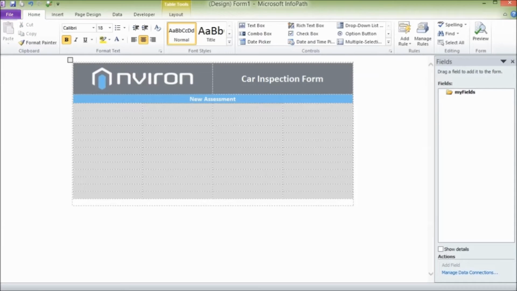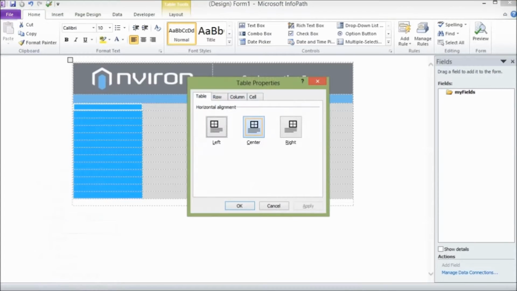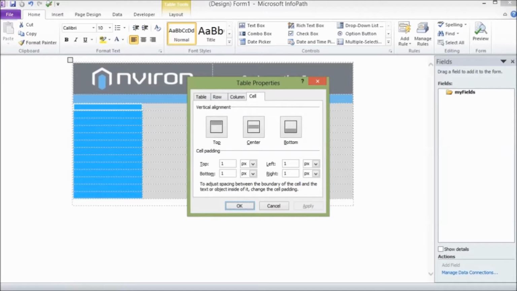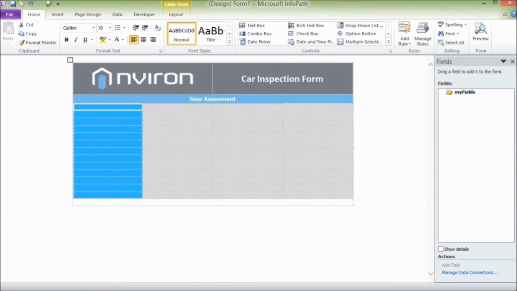So now we're going to add some fields into the form. So we highlight these boxes here on the left. Again, make sure everything's centered. Okay, let's name a couple of fields here.